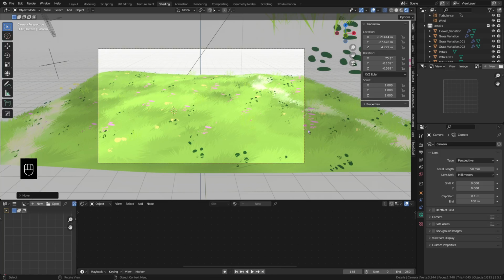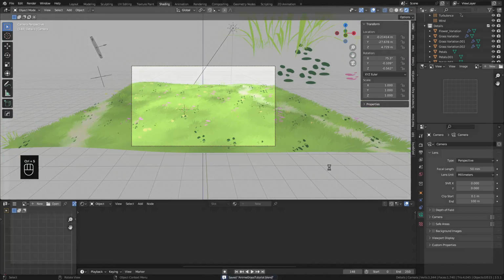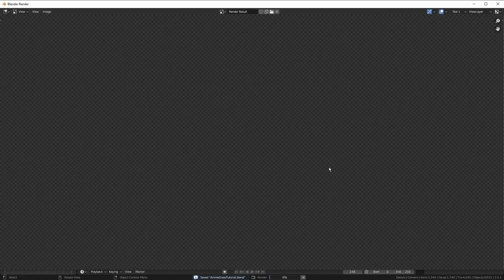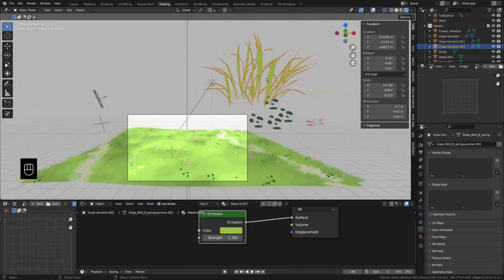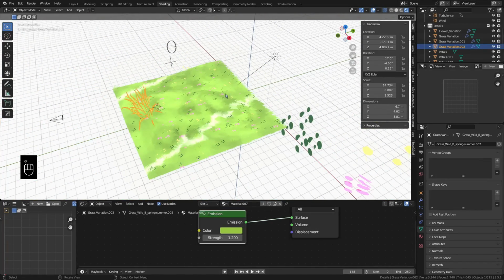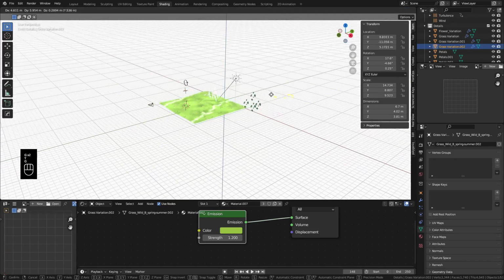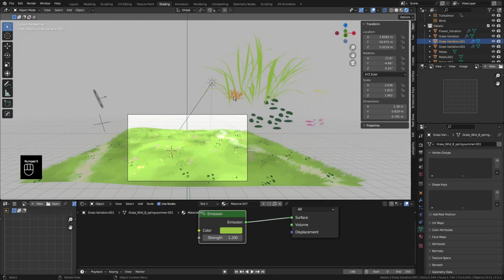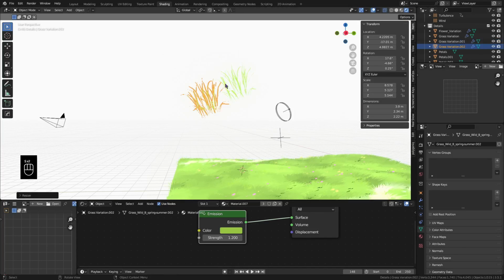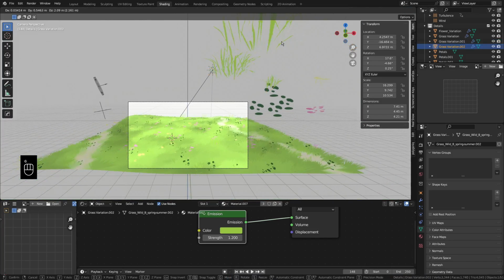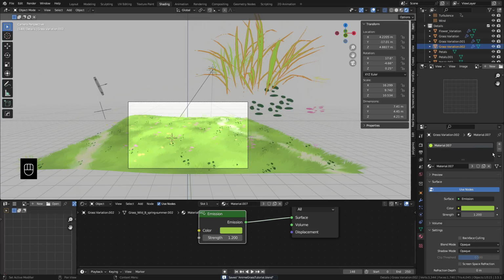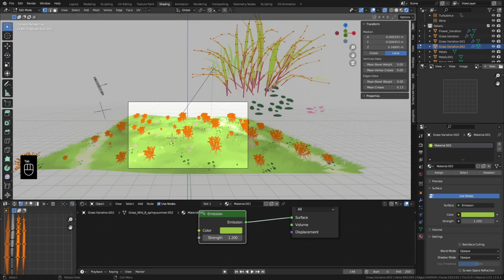And now we're almost done, so let's try to give it a render first. And as you could see, it's looking like pretty Ghibli grass right now, but I think I should add a little bit more variation of grass here. So let's add a new grass here, and let's change this size. For this new grass, let's go into the material, press new material, go into edit mode, then press A, then assign.